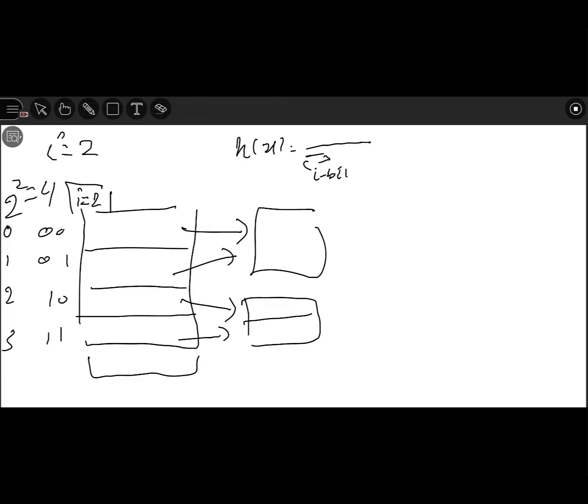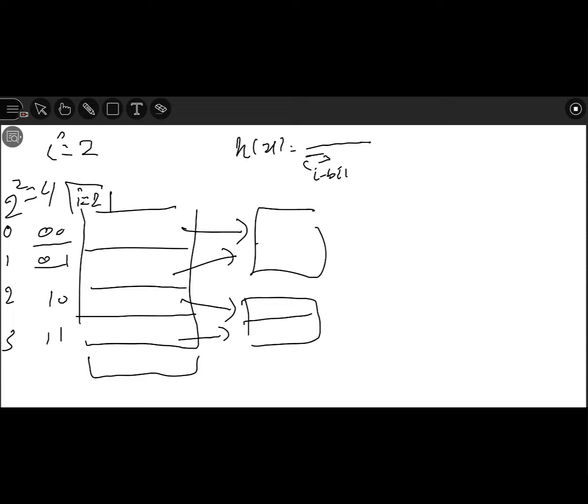But keep in mind here that we do have multiple slots in the directory that can point to the same bucket. Why? Because the data is small enough and we want to reduce the space. So in this case, since multiple locations in the directory can point to the same bucket, the data can be mixed. Because remember, I'm going to use the first 2 bits here in order to determine the membership.